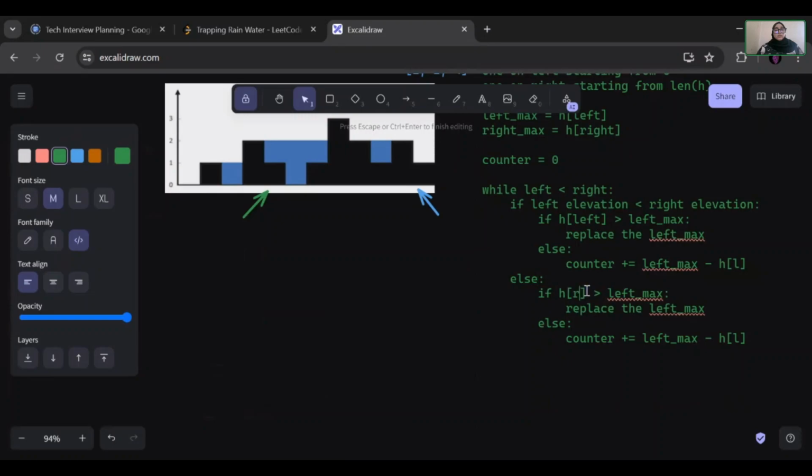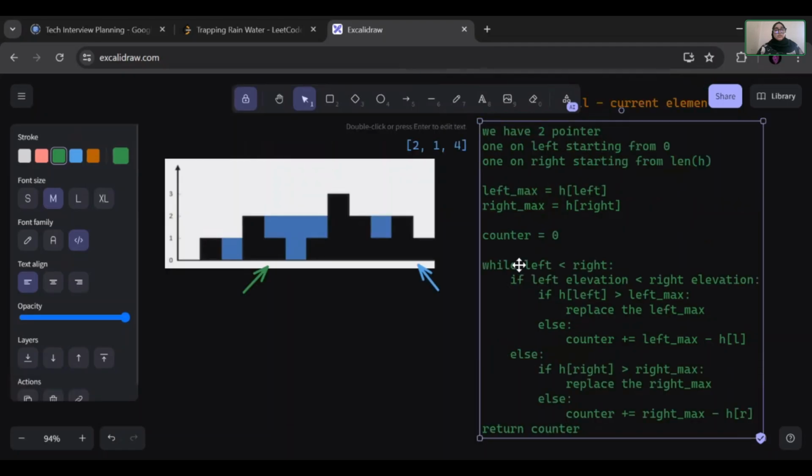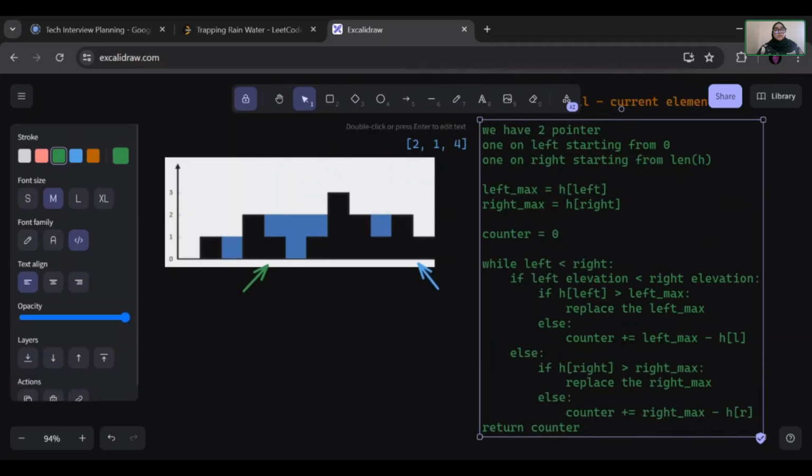So if h right is bigger than right max, then we replace right max. Else counter plus equal right max minus h, and then we just return our counter.